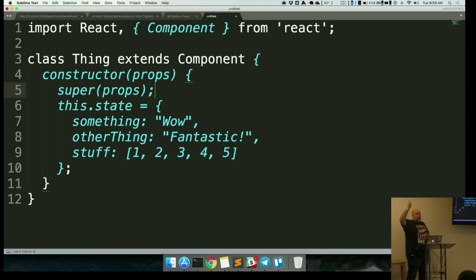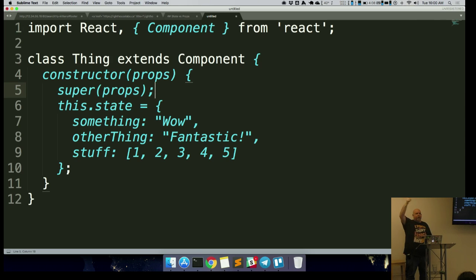And so props are created basically when this component gets created by React. Props is turned into an object that is key value pairs. That's passed into the constructor. We pass that up the chain to the component's constructor so that this.props gets populated correctly. And this.state gets initialized because it'll actually complain if we try and do this.state before we do super props. It'll tell you that you have to run super first.